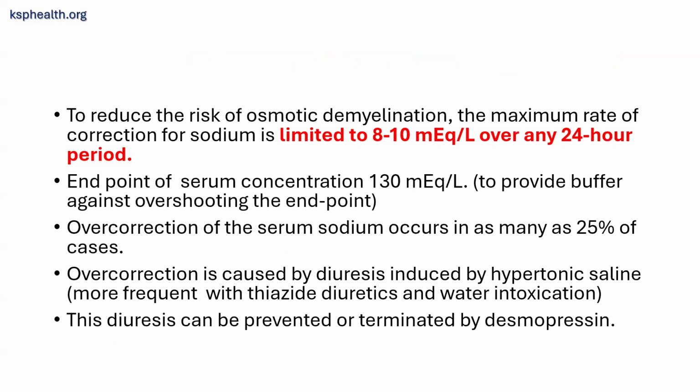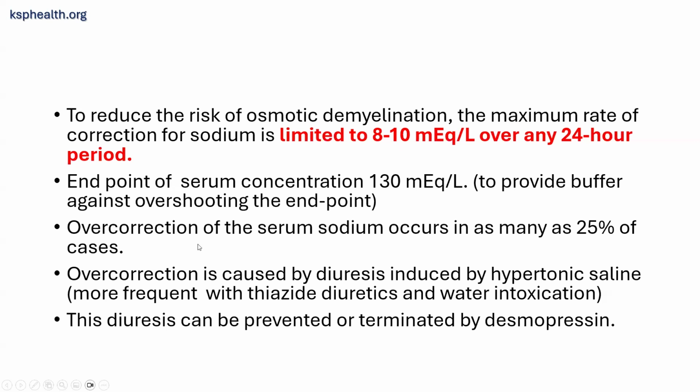To reduce the risk of osmotic demyelination, the maximum rate of correction for sodium is limited to 8 to 10 milliequivalents per liter over any 24-hour period. The endpoint of serum concentration is 130. It is to provide a buffer against overshooting the endpoint. Overcorrection of serum sodium occurs in as many as 25% of cases. That is huge. So if you anticipate and act accordingly, probably you can avoid this overshooting.